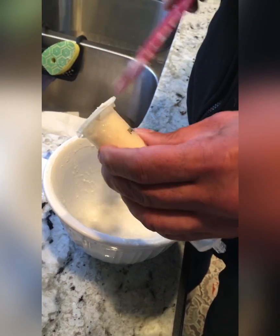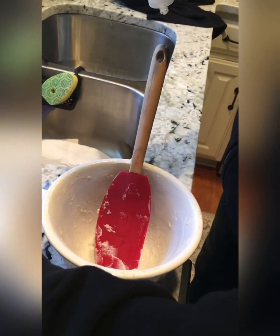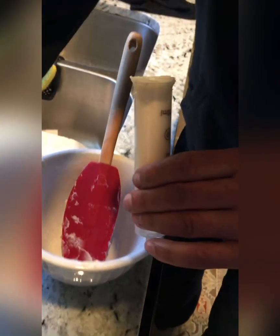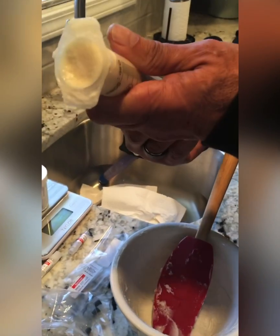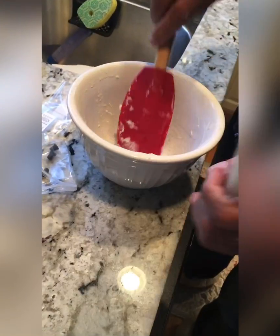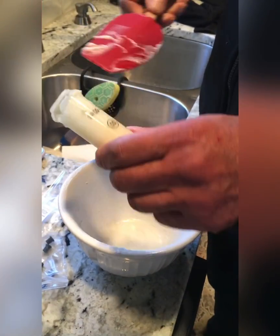Okay, so now I'm just going to tap it a little bit. I had a little bag of, there they are, black stoppers. So this is a Luer lock syringe, which means it has threads on the end that you could put a needle on. And I get these little caps that go with them. Let me do this with it, so nothing starts running out the bottom as I start doing this. There we go. And we'll see what else we can get in there. I think we've got 99% of everything in there that we need to.